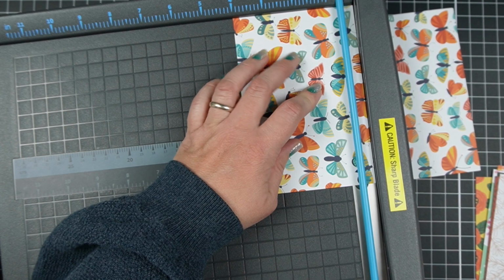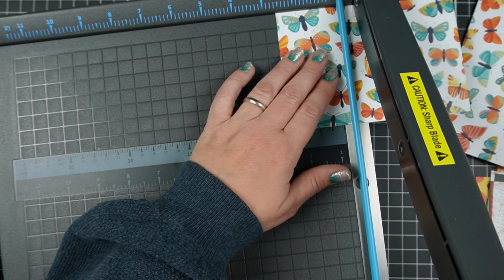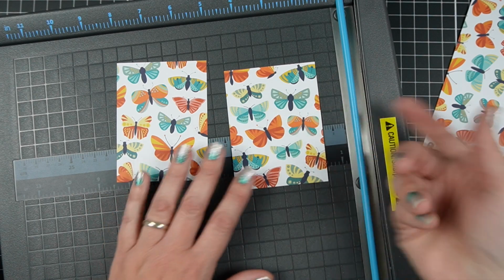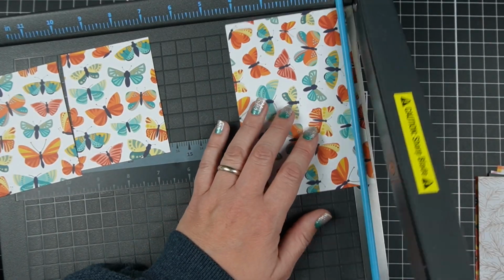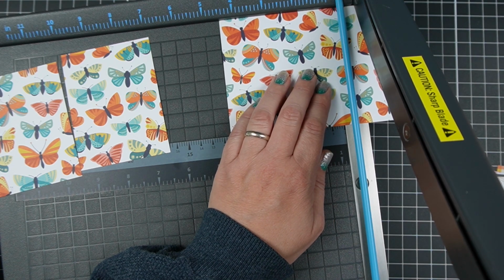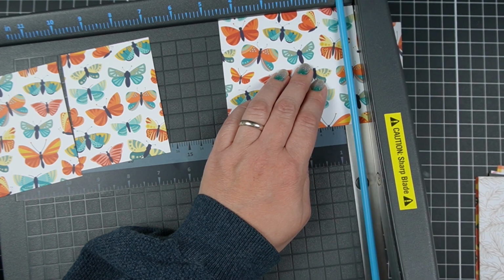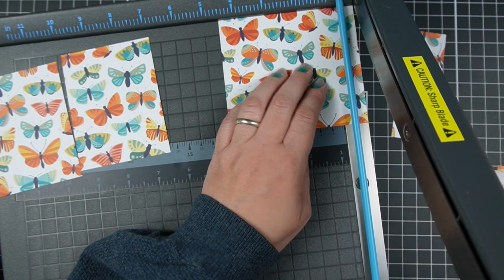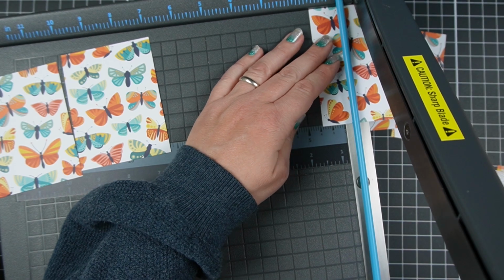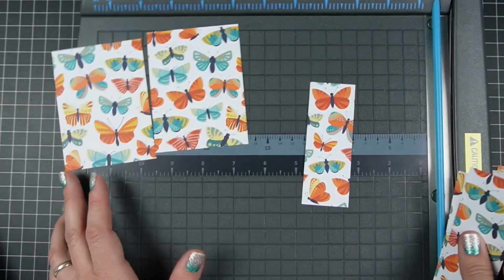The template says to take your 6x8 piece of paper and cut it down to 4x6. Then cut that in half again so you have two 4x3 pieces of pattern paper. Then the other part of the template requires 1.5 by 4 inch strips. So I'm at 6, I go to 4.5. That's a 1.5 sheet that I've cut off now. Then to 3, and then to 1.5 again. Okay, so now I have some choices.